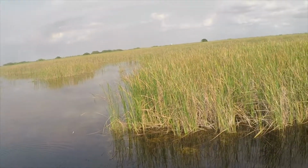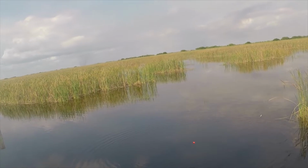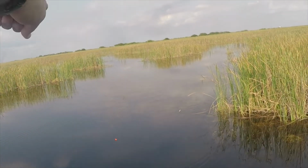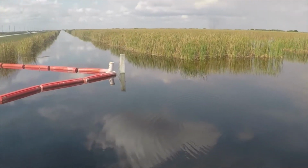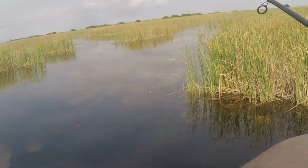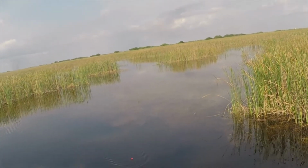How beautiful this is out here. Right here, boats out in here. Bring your boat in here, get back in all that right back here. That's where big fish are. But this beats sitting at the house.